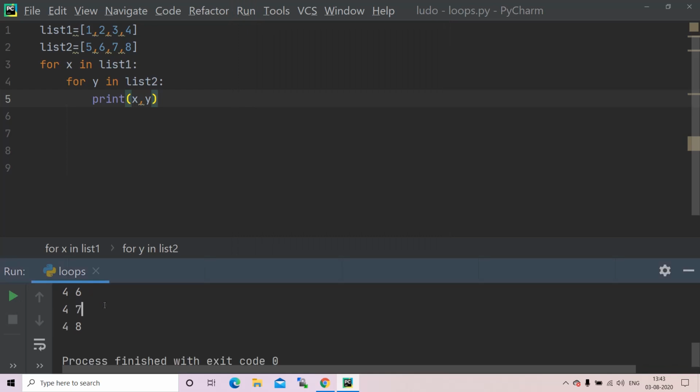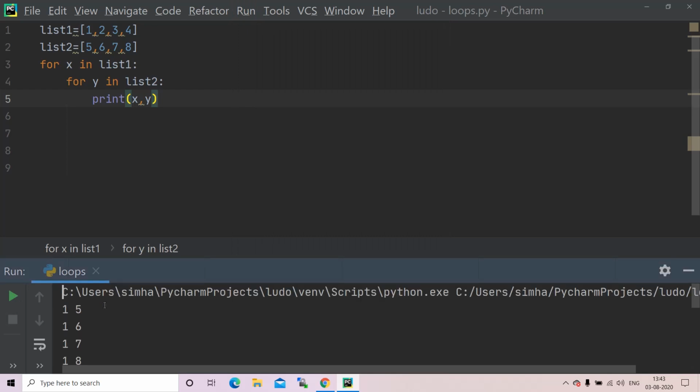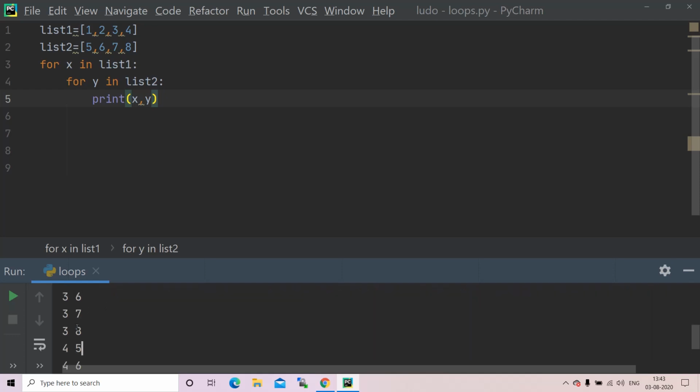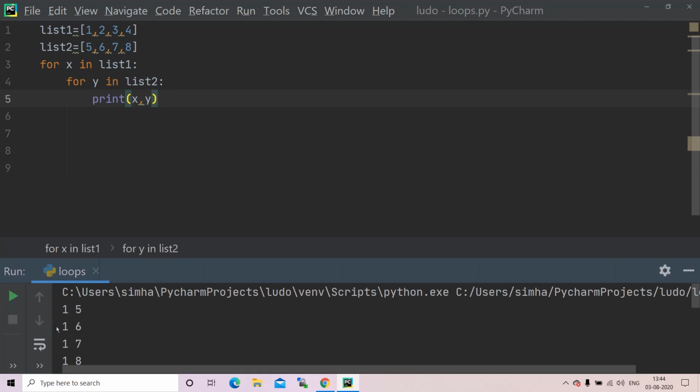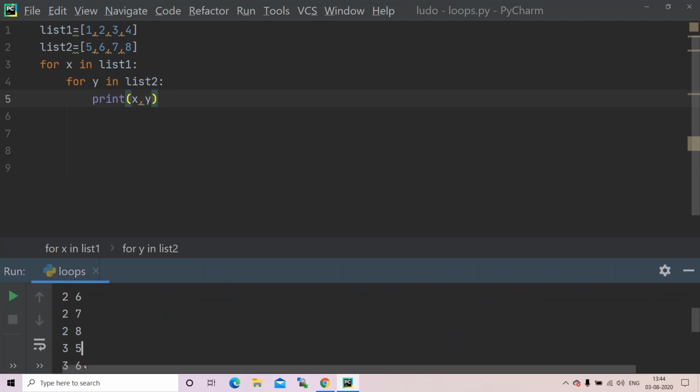Yeah, it has printed me 1, 5, 1, 6, 1, 7, 1, 8, and 2, 5, 2, 6, 2, 7, 2, 8, and so on, right? The inner loop will be executed one time for each iteration of outer loop. See here, for 1 we have 5, 6, 7, 8, and for 2 we have 5, 6, 7, 8, and 3 we have 5, 6, 7, 8, and also 4 we have 5, 6, 7, 8.